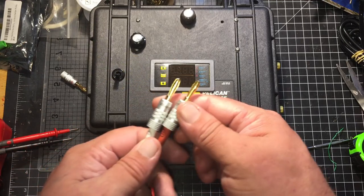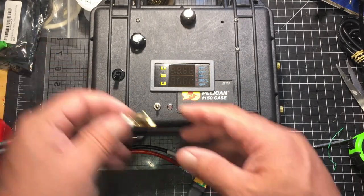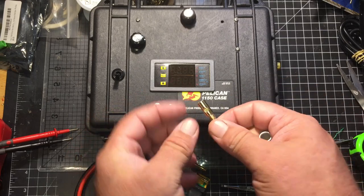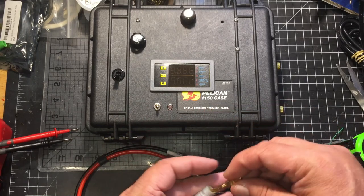and I went with these banana jacks. These banana jacks were affordable, and they could actually handle the amp rating that I'm looking for. I'll show you one of those real quick, just in case I forgot to show you in the video. It's got two screws, and the wire fits all the way down into there, and you just come back and screw this over the top.